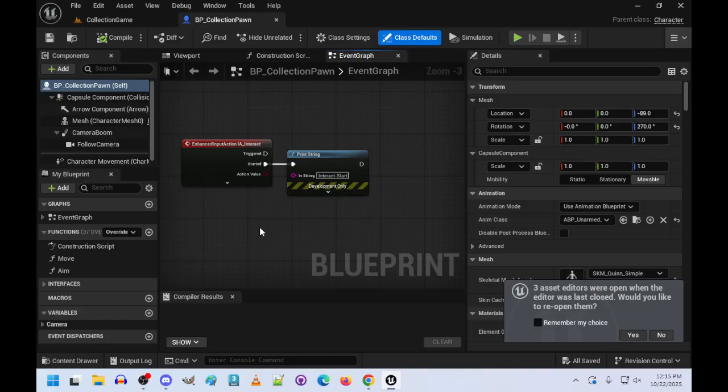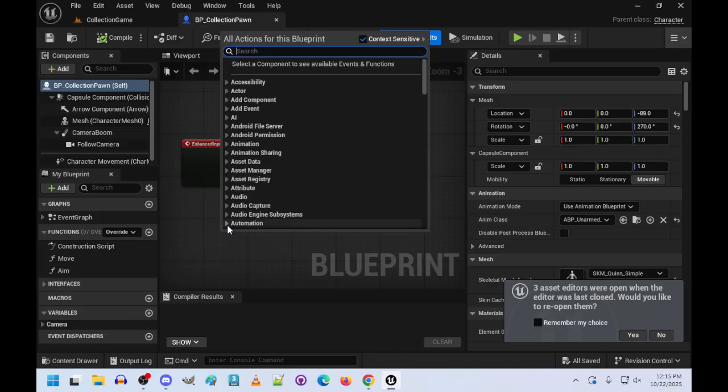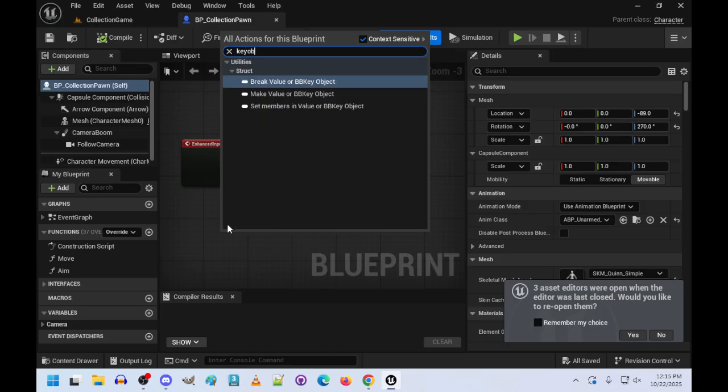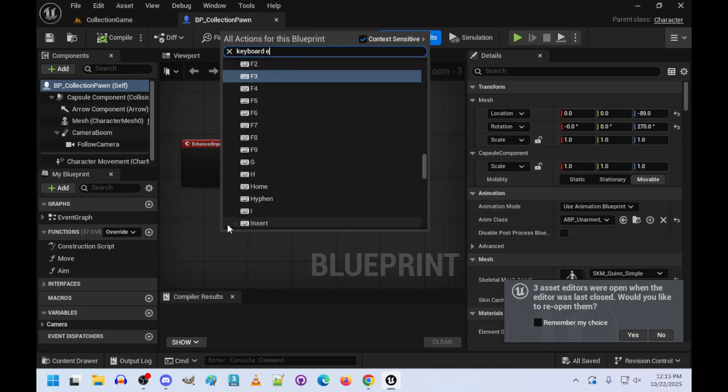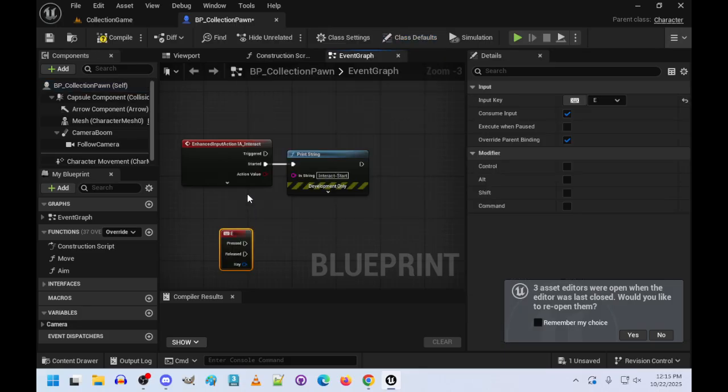One of the things we did last week was decide that rather than using this node for the E key, we made an input action and bound the E key to that action. We added it to the default input mapping and set the E key there instead. So this is where you're going to go as you go forward.